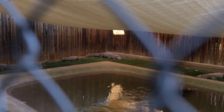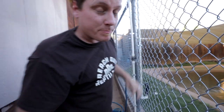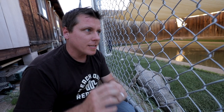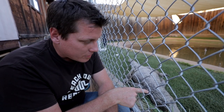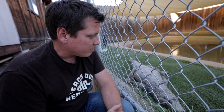And I don't know if this little dude's not showing it, or if this is like a pet trade spectacled caiman, because you can't get spectacled anymore. But back when you could, they used to cross them a lot with Yacare caimans, which are also very hard to get. And they would call them diamond caimans and stuff. So I'm just wondering if that's what it is, because the bridge across the nose where the spectacles should be is little to none on this one.